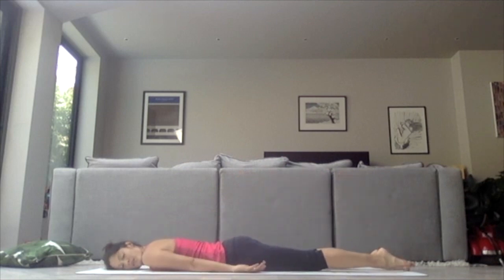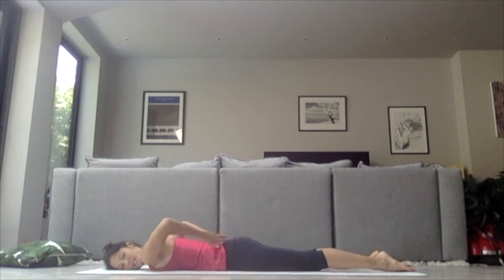Moving the cheek the other way, and then rocking the hips from side to side to release the lower back. Imagine if my hands were on your lumbar now, giving you a little bit of a massage here. Nice, nice, nice, nice. Or you can give yourself a little massage.